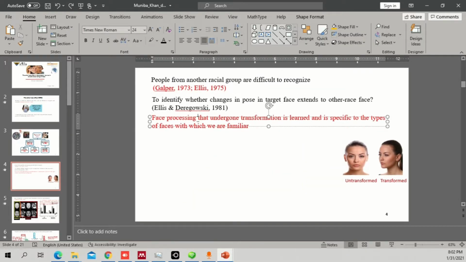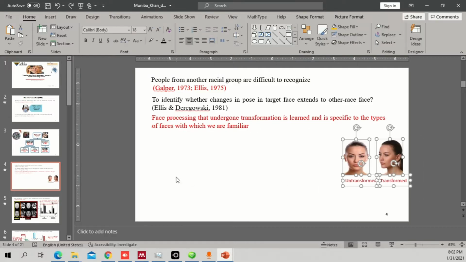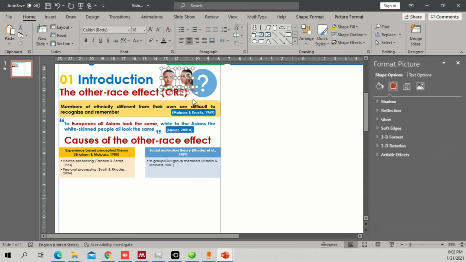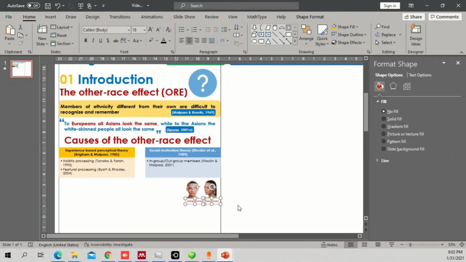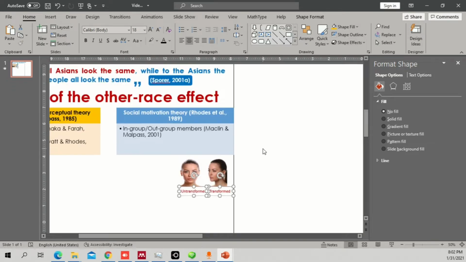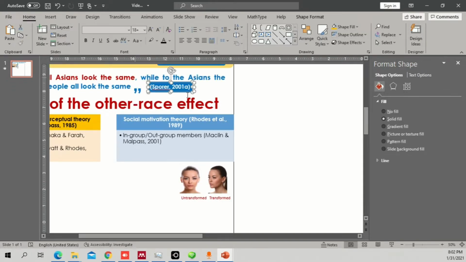Again, some text. We are going to use some text again, but this time they also have some images with them. So what we are going to do is copy this one, paste them here, and put them down over here. Remember, whenever you have this kind of text, don't just use the text. Instead, use some background with them, and they will look more beautiful.